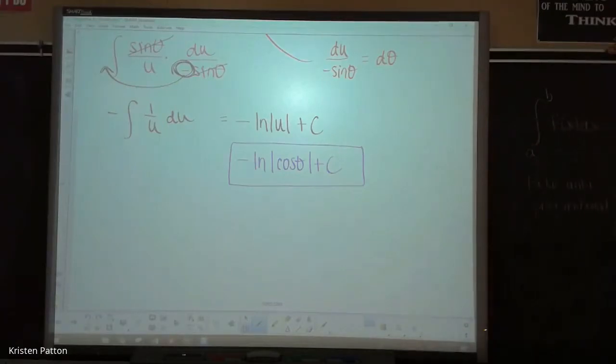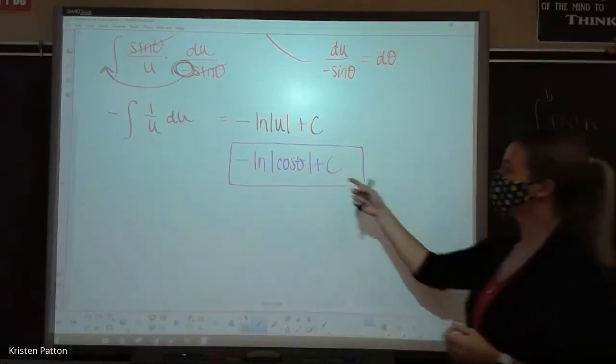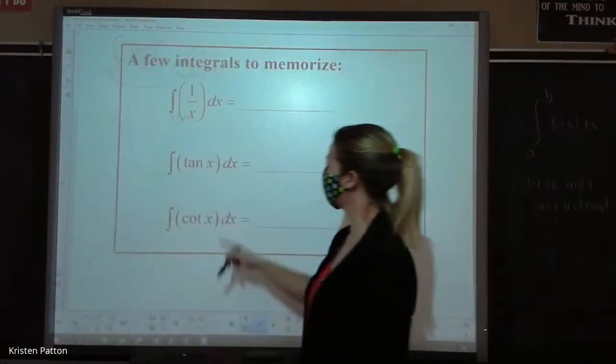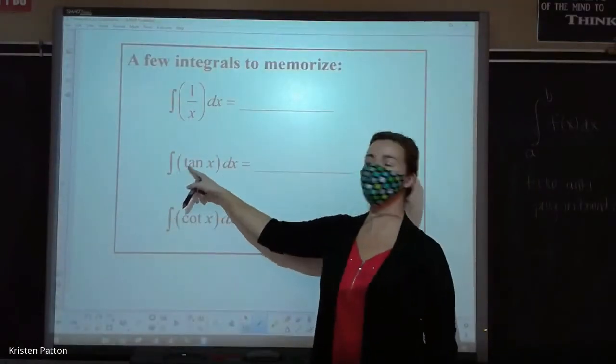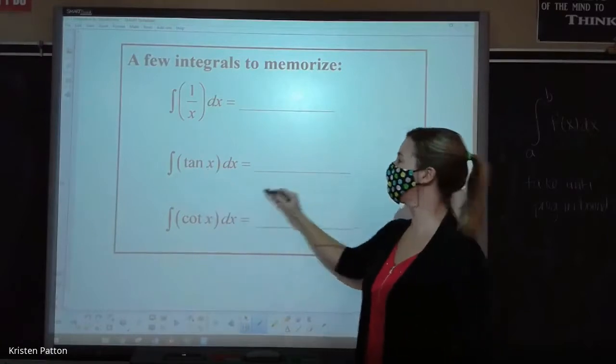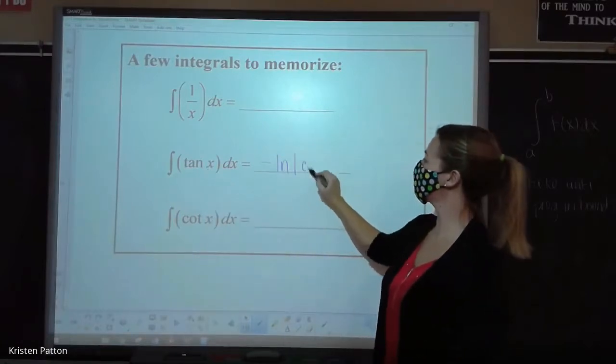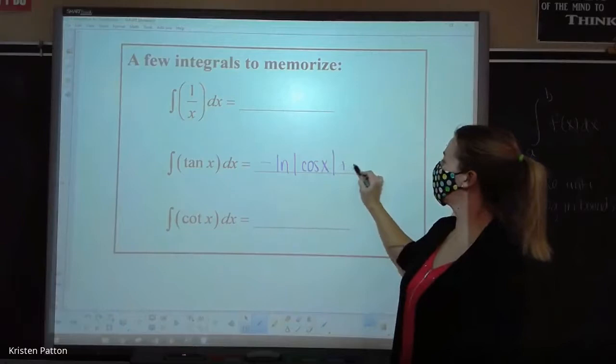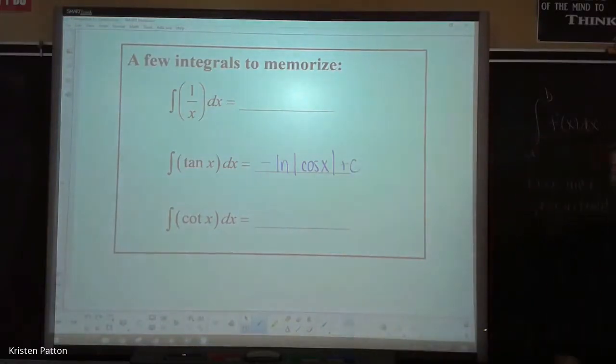Okay. So as you're writing that down, look at your last slide. It's just kind of putting some things that are important in one spot. I like to do that so it stands out to us. So we just talked about tangent, so let's go ahead and write that one down. The integral of tangent x dx is negative natural log of the absolute value of cosine x plus c. It might be just faster to memorize that instead of turning it into sine over cosine and using substitution. But you can, doesn't matter.